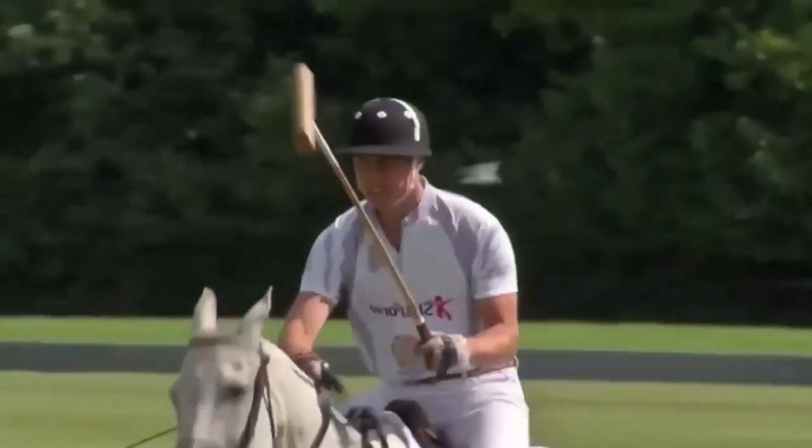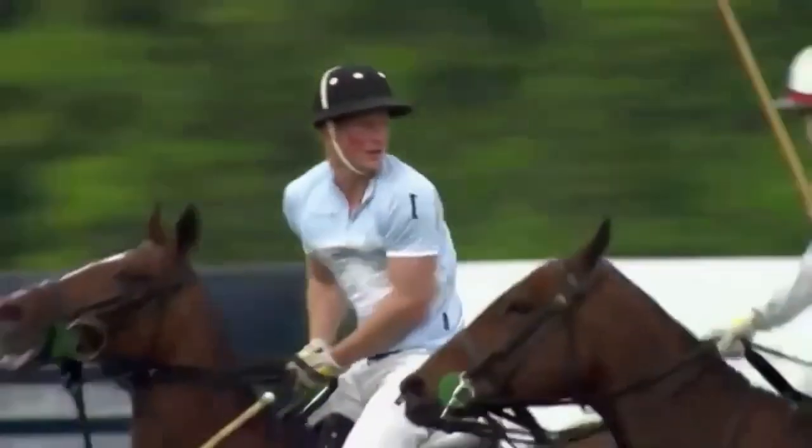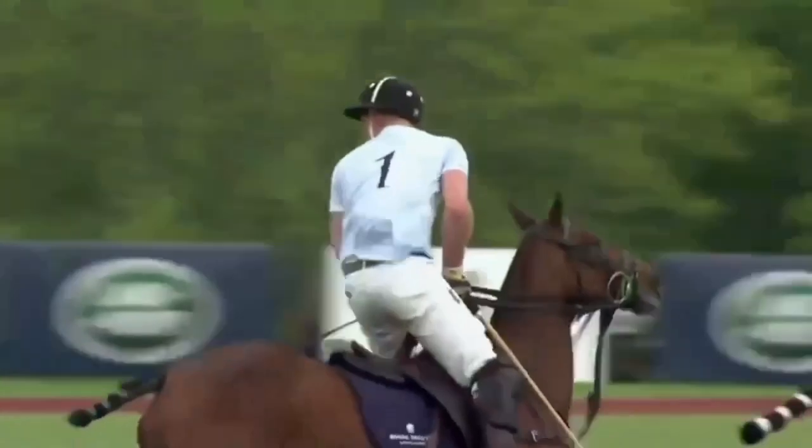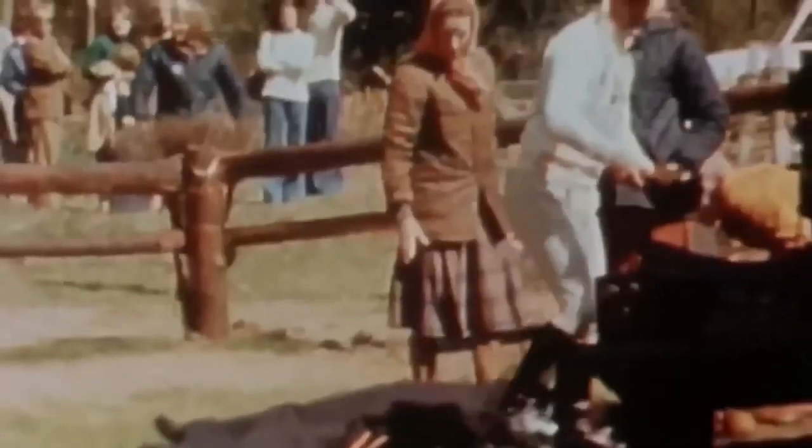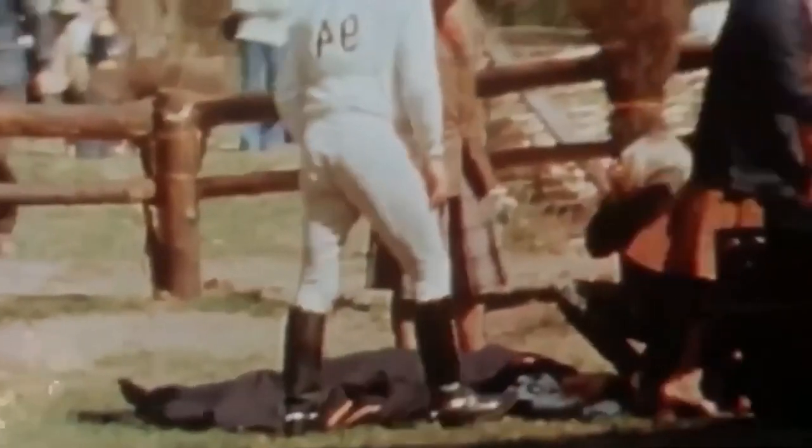And while getting sick isn't often a matter of choice, dangerous hobbies sure are. The royal family's love of horse riding is well known, but it can come at a cost, as Princess Anne found in 1976. The first many people knew about the accident was when Captain Mark Phillips galloped off to his wife's side. The princess, unconscious, was covered over with blankets as officials anxiously summoned an ambulance. Princess Anne was taken to hospital, but got lucky, escaping major injury. Later learned that Princess Anne had cracked a vertebra.